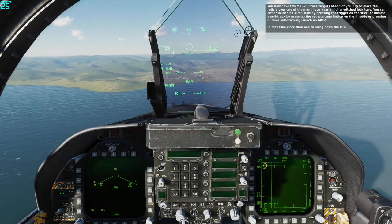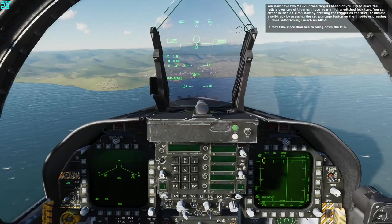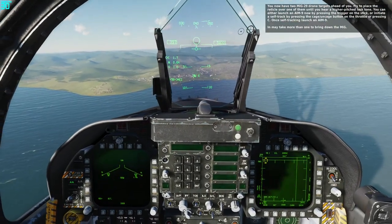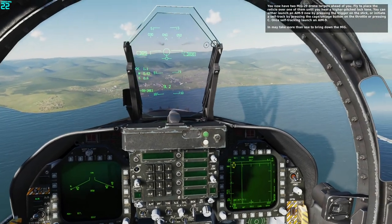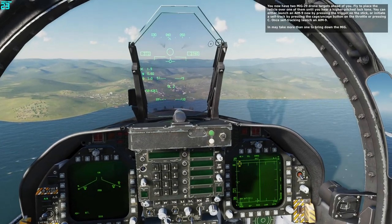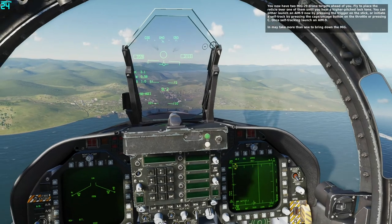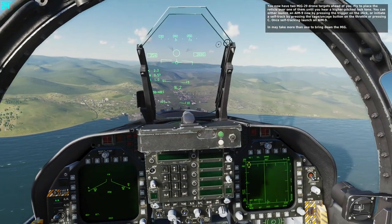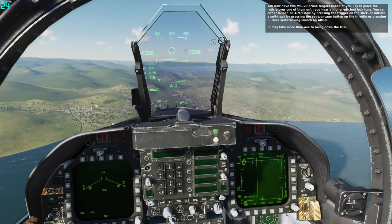You now have two MiG-29 drone targets ahead of you. Fly to place the reticle over one of them until you hear a higher-pitched lock tone. You can either launch an AIM-9 now by pressing the trigger on the stick or spacebar on the keyboard, or initiate a self-track by pressing the cage-uncage button on the throttle, or pressing C. Once self-tracking, launch an AIM-9. It may take more than one to bring down the MiG.